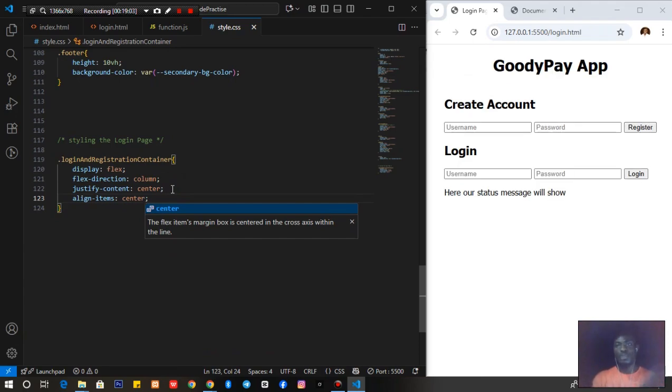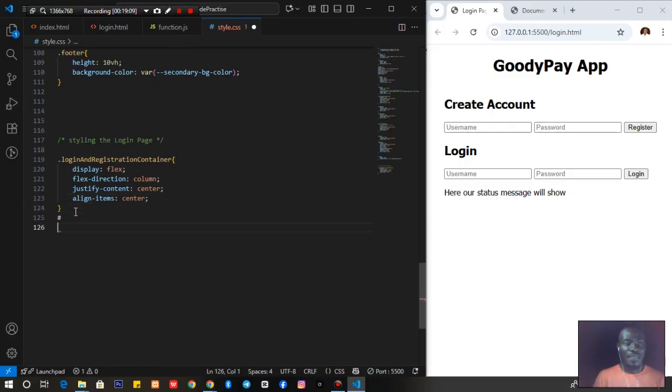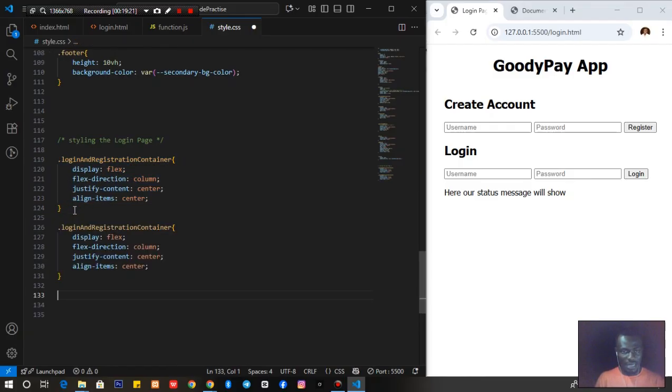So now we have automatically aligned our items to the center. Now Goodie Pay has gone to one side on top. Okay, so let's just move over and continue. Looking at this point now, I want to target this Goodie Pay and give it a color. So I will highlight this, copy it, and paste it down there.